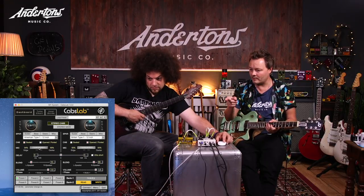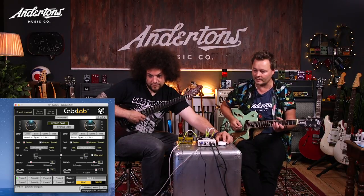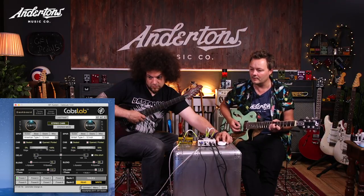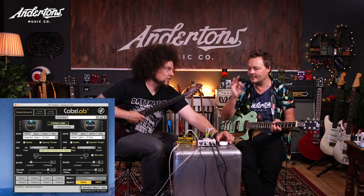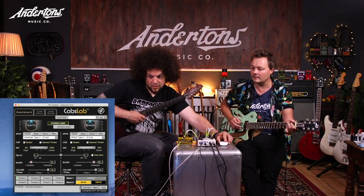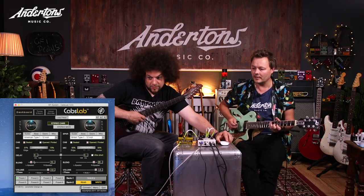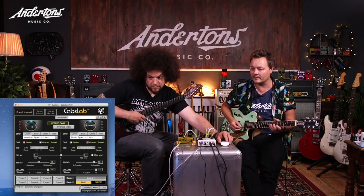And now on the CabZeus lab, you can do the same thing, right? It should do it in real time. I'm looking at it, it says open cab and ported cab. There you go. It's once you take the mouse off. And you can solo each side by clicking the left. So if you click up on there, and then you solo.